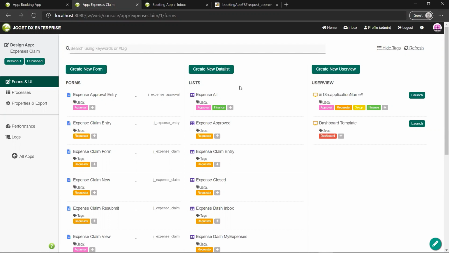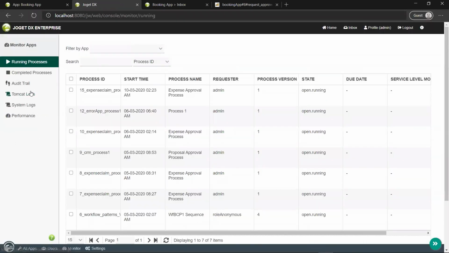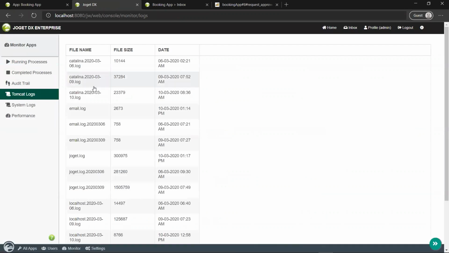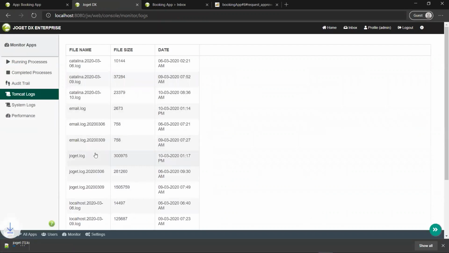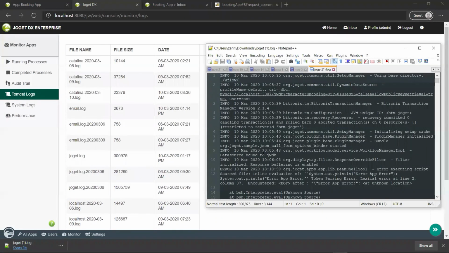So in our previous version, you could download the logs if you're the server admin. So let me go there, clicking on the admin bar. I think it's in monitor, and it's in the Tomcat logs. So here I can click on the log to download it. All right, and then I'll have a look at it and try to figure out what's wrong with it.